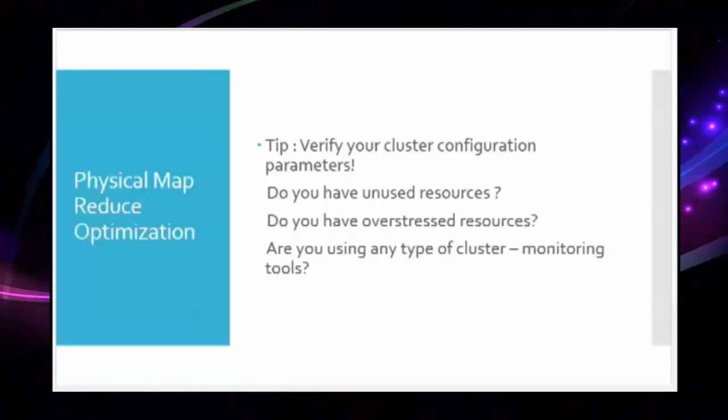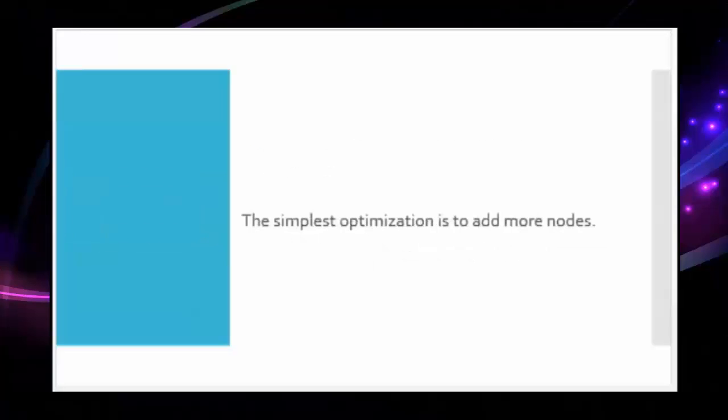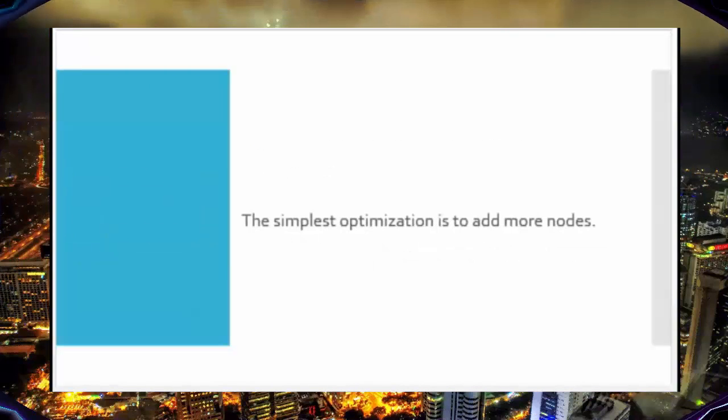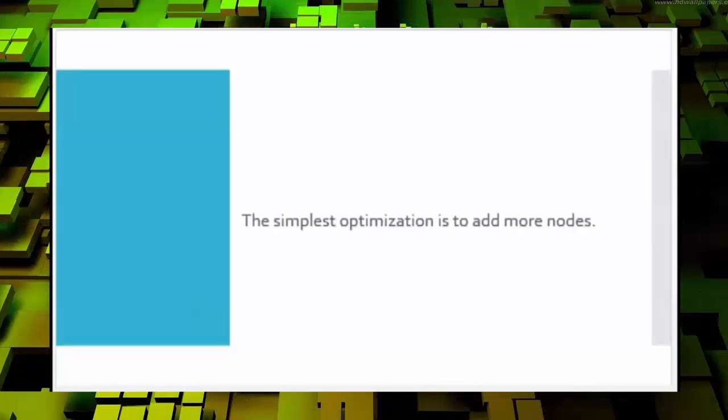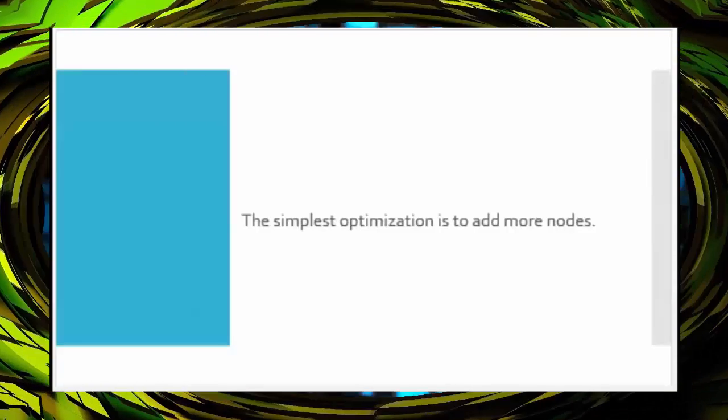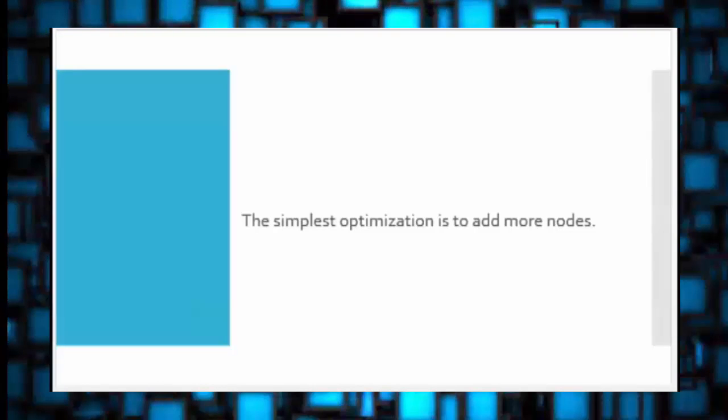And I mentioned it, but the simplest possible optimization is to add more nodes. So again, you don't want to overlook the obvious. Hadoop is designed to scale, so especially if you're using cloud-based implementations, I find a really effective optimization technique when you're running against time deadlines, and maybe you have changes in your staff, so you can't rework your MapReduce jobs, or some other complexity, is to just spin up more nodes.